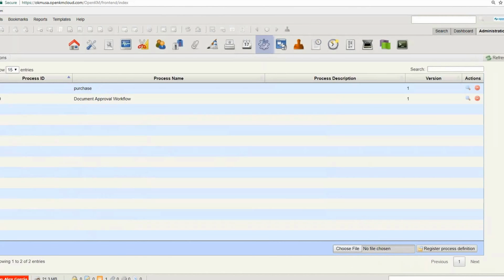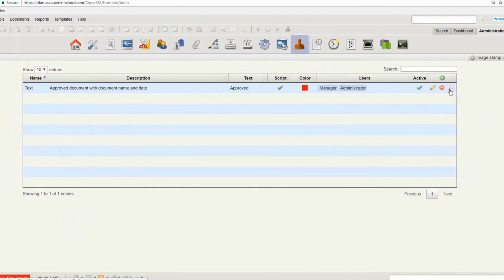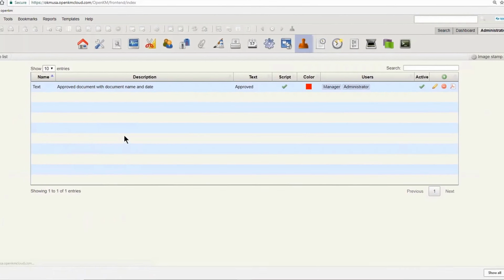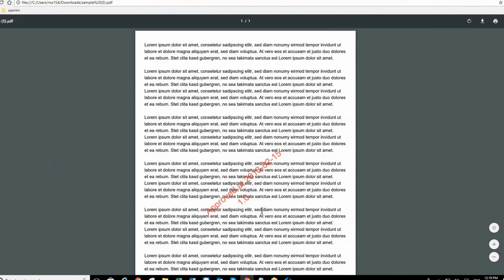Here's where workflows can be added to the system. When you have the file for a workflow, you add it here. We also have a stamp ability. So here we can test this out. This allows us to configure stamps that can be added to documents. The text is fully customizable, so for example, the date here is set to today. We can also add the user who approved or denied the document. The full text is fully customizable and can be configured to automatically add the correct data to the stamp.